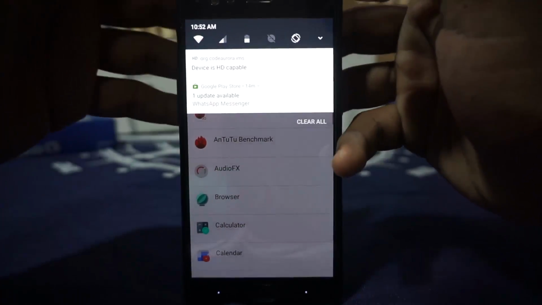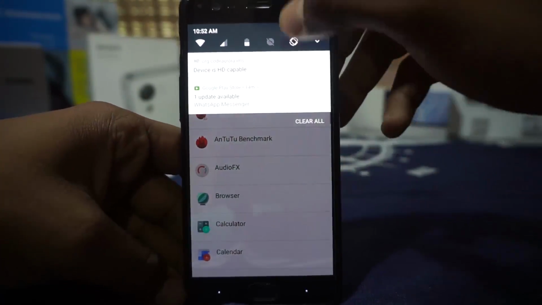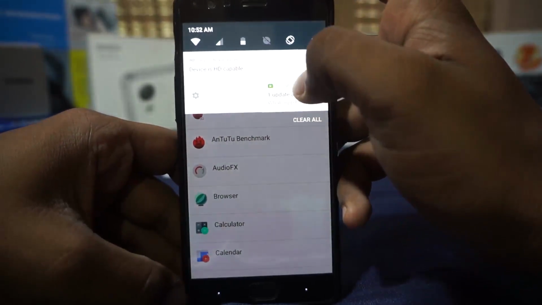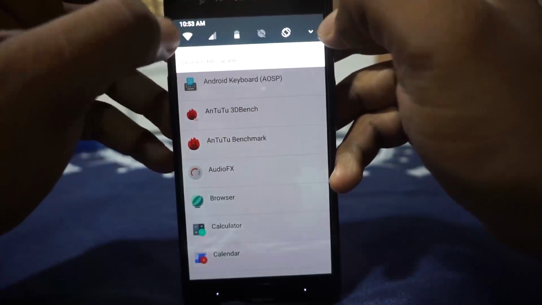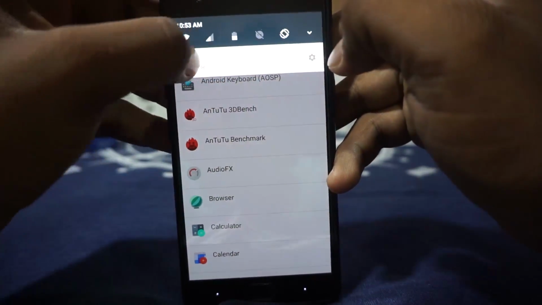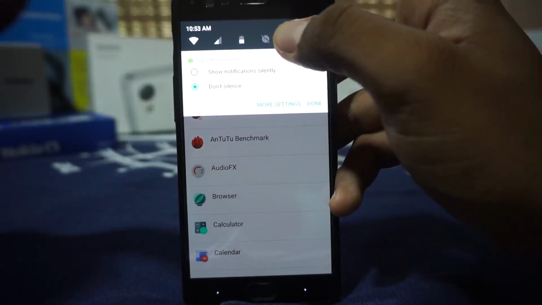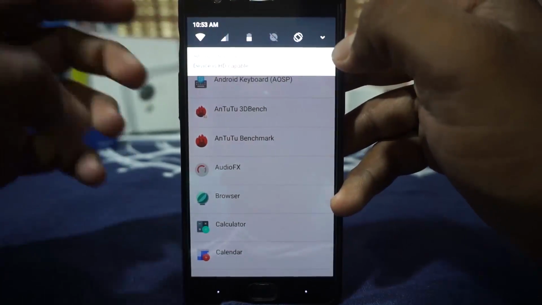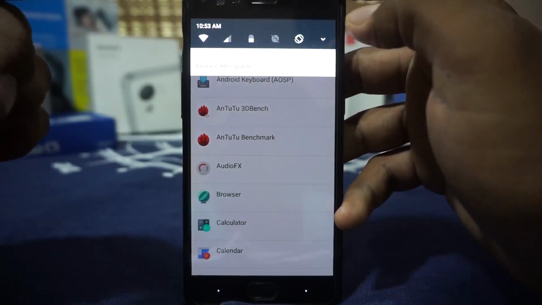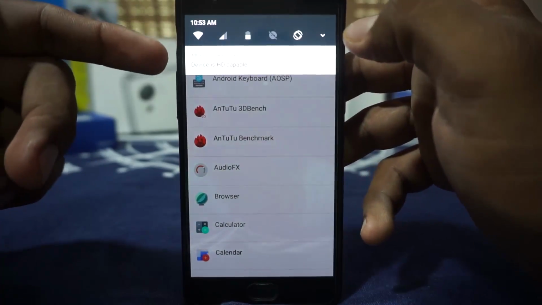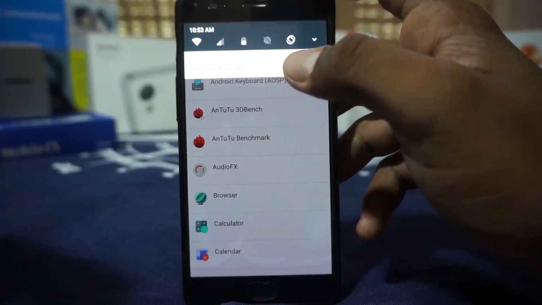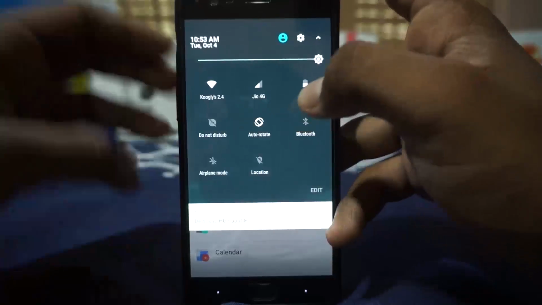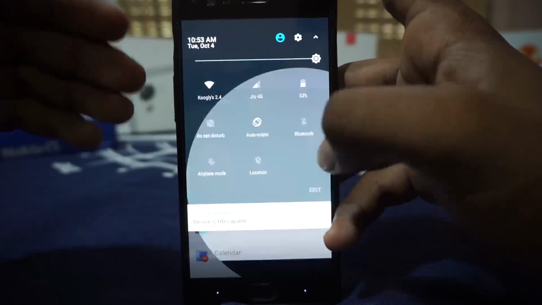Now the status bar is different and the notification shade is different. You do have a lot of options here which you can actually go and see what all appears here. You can just customize whatever shows up, and that really works out. Now this is because I am using a VoLTE SIM card, so it is telling me the device is HD capable because I have VoLTE enabled. So yeah, the notification drawer is also different, so you can edit that.